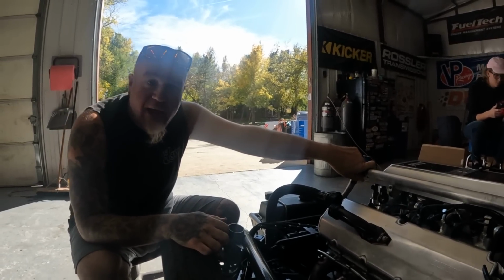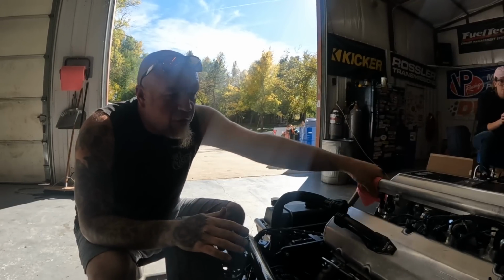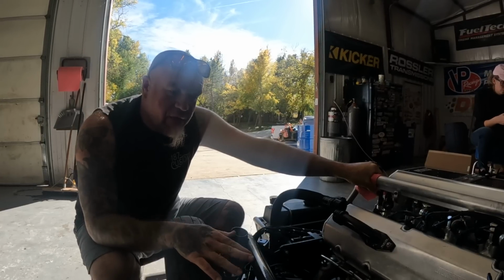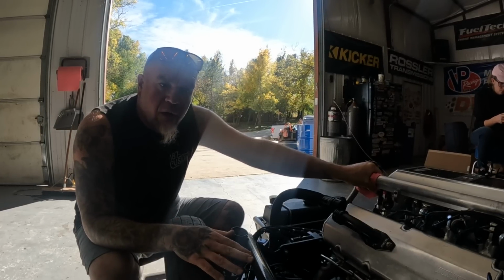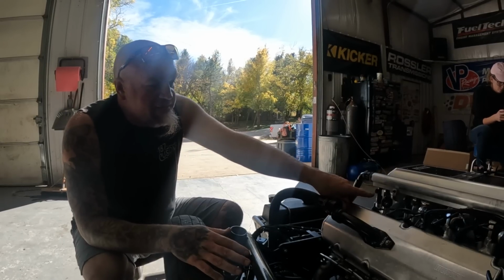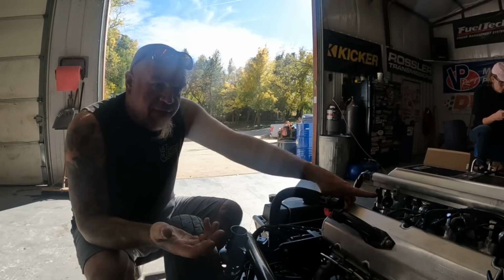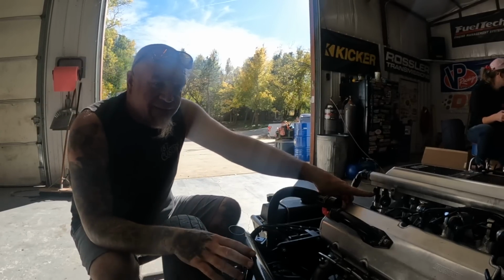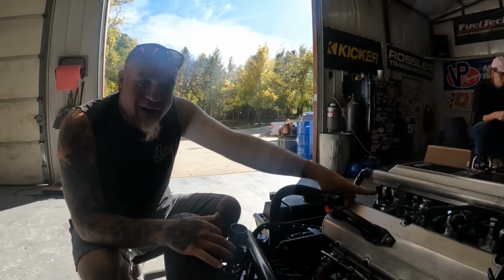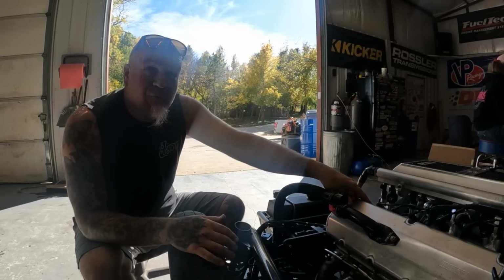They are precision, and we've bragged about this motor a whole lot. We may have found the limit, and it is not the limit of what they can flow. It is the limit of pressure on top of these that the magnet will still allow them to open up. And that may be the problem, because at 78 pounds of boost, we've never had an issue. At 82 pounds of boost, 2 passes now, we have torched the thing.